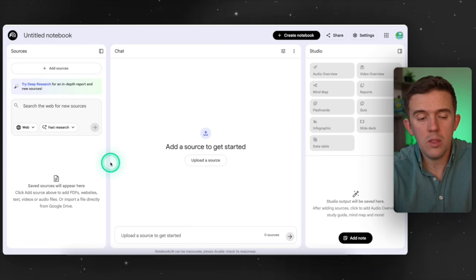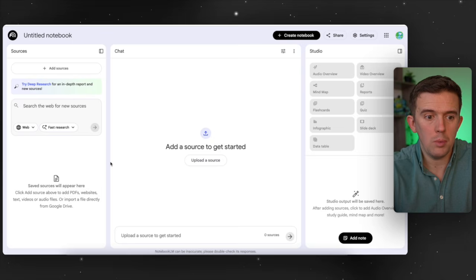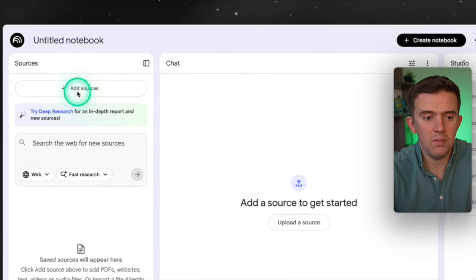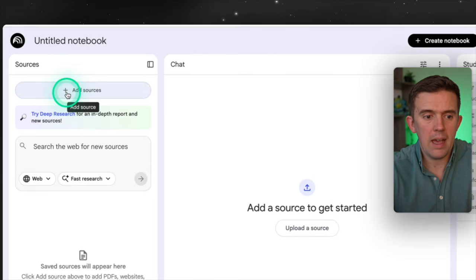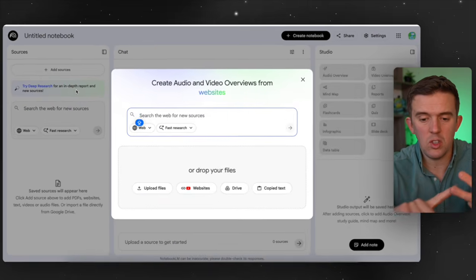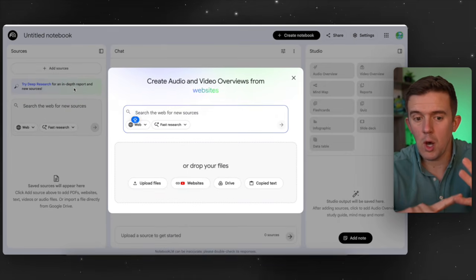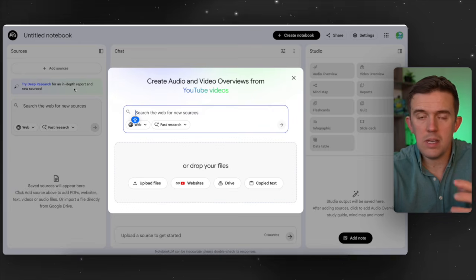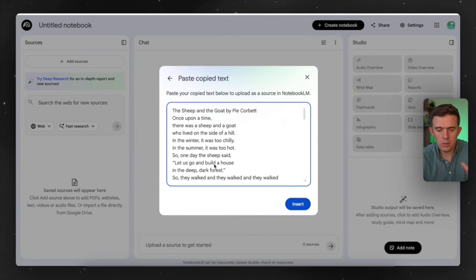So to start off with, we have a blank notebook. Now, as with all of the NotebookLM, we can add sources. The sources can be a website, a YouTube video, a document, or even just some copied text. What we're going to do is copy some text over. I'm going to showcase a model text to start off with. So I've copied over a model text from the Talk for Writing model text examples. They have a range. It's a really useful website, and all I'm going to do is insert that.